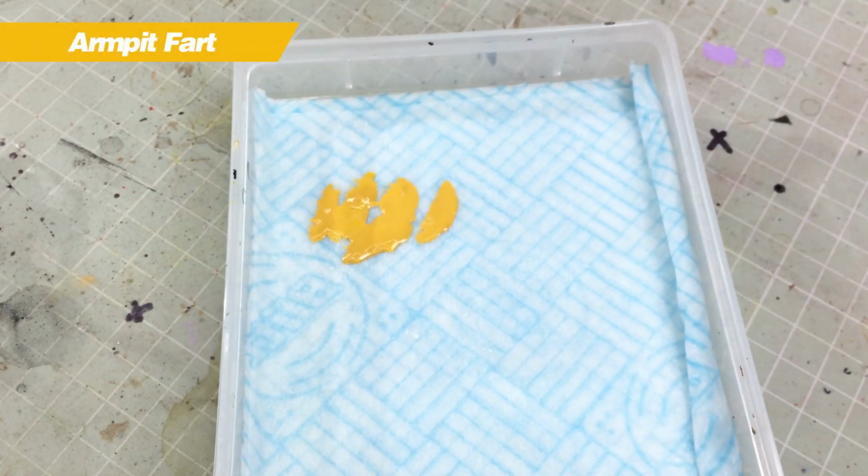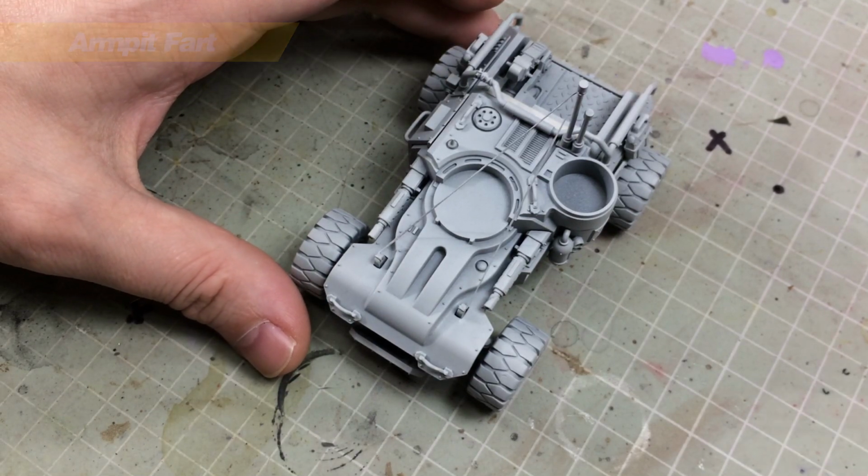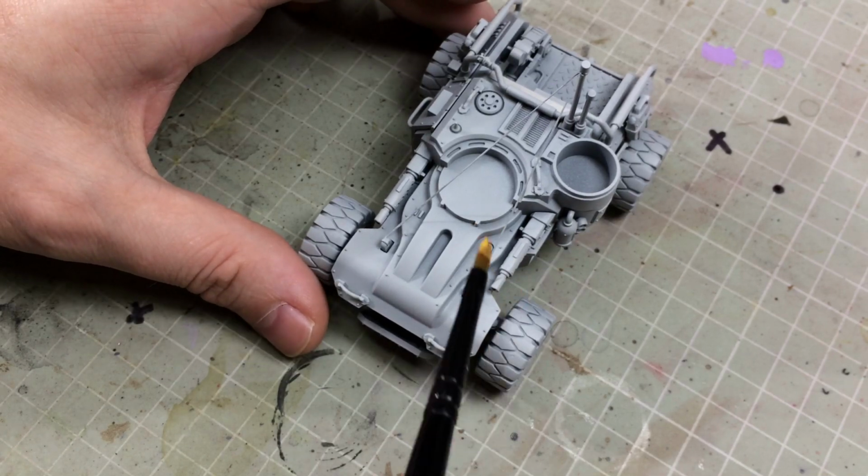Okie dokie, so we're going to start with one of my favourite colours, Avalanche Sunset, a nice dense warm yellow colour. It's on my wet palette here. Now if you don't know what a wet palette is and why you should really be using one, have a look in the top right there, little things just popped up. That's a video you want to watch, what a wet palette is and why you should make one.